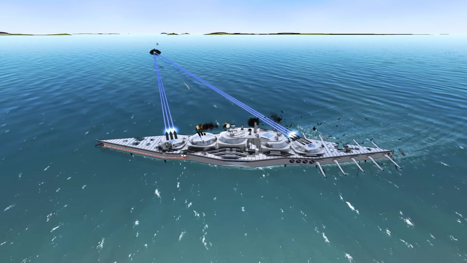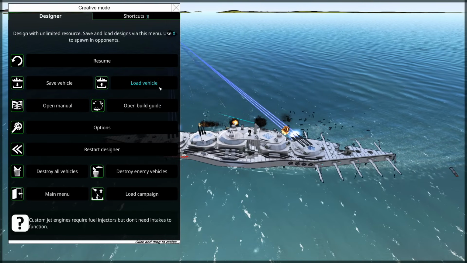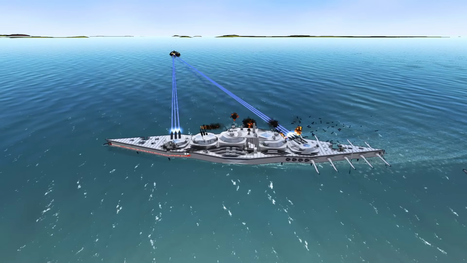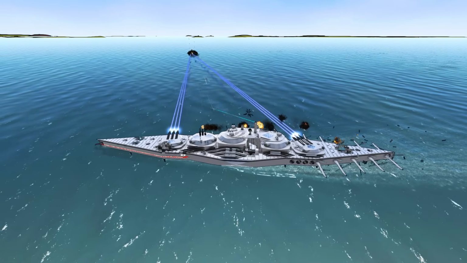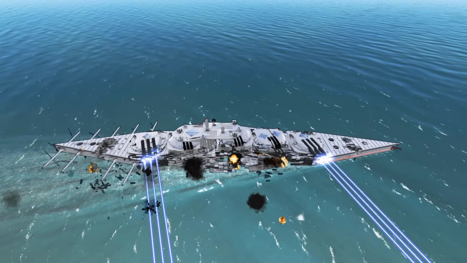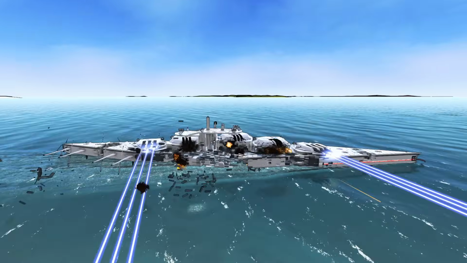So yeah, that's the Avalanche. And that basically concludes the... That went a lot faster than I thought it would. Basically, there are only a few big reasons why a craft fails. This thing, for instance: too big, too expensive, too laggy, and just does not do what it's supposed to.